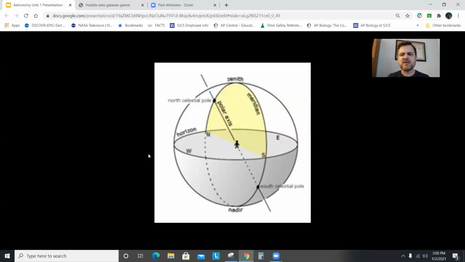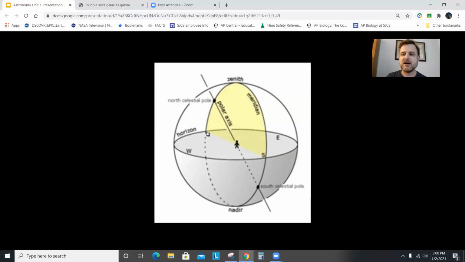There are many different systems to use to find things in the sky. The reading's going to discuss right ascension and declination. It's kind of complicated. The simplest one to use is the altitude-azimuth system. So your altitude is just your degrees above the horizon, from 0 degrees at the horizon to 90 degrees at the zenith. And the azimuth is how many degrees you are from north, all right?